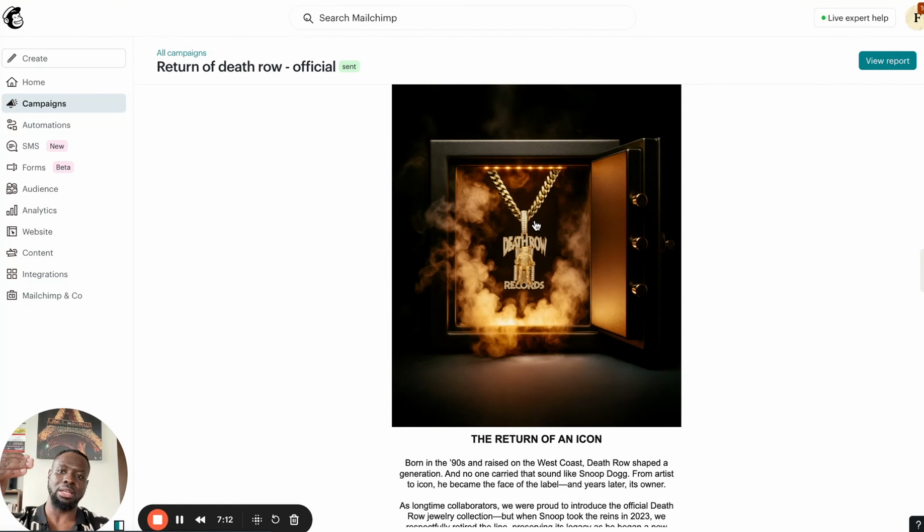Now, within the next days, we had another email reminder letting people know to purchase the product, right? So essentially we're still going to do probably 4 to 5 emails just for the specific product launch. The first one was just the teaser email. The second one was the official launch of the product where people can now purchase. The third one was a follow-up, like, hey, if you didn't purchase the new drop, go ahead and purchase. And the fourth one is just going to be another reminder, so we can have up to 4 emails or up to 5, depending on how crazy you want to get with this. So that's the first strategy.